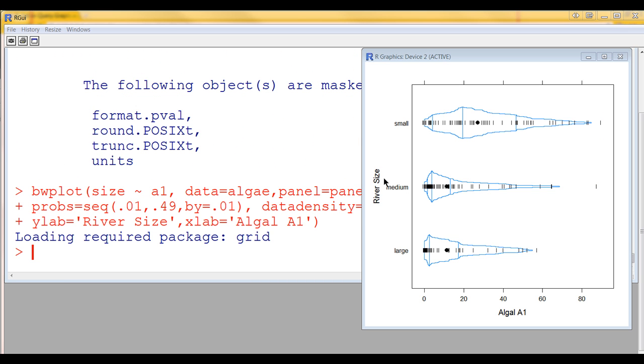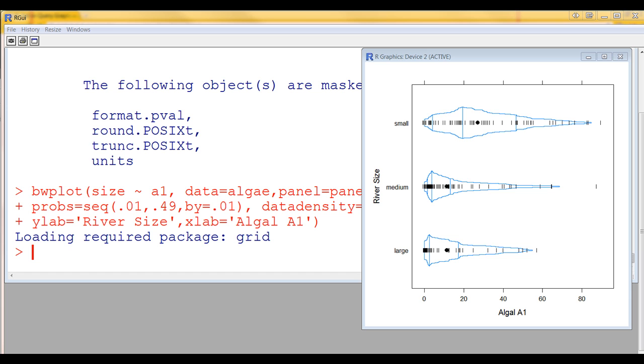Now here's another similar type of plot, but here we can see the distribution of the number of points. We can see that the number of points decreases here. So we get a numerical view of the distribution as well for each of these categories: small, medium, and large.